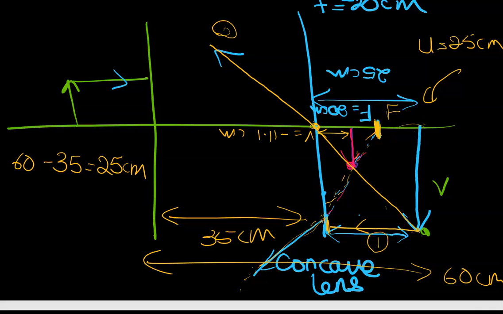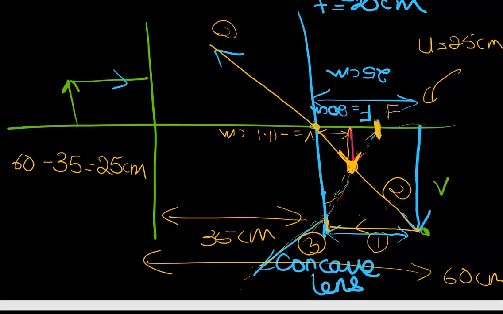the lens. Where ray 3 intersects with ray 2 is at this point here, and that is where your image is formed. From a concave lens, your image is always virtual and it is always diminished. Now here you will find that v is a negative value, right? And it is as a result of the image from a concave lens.